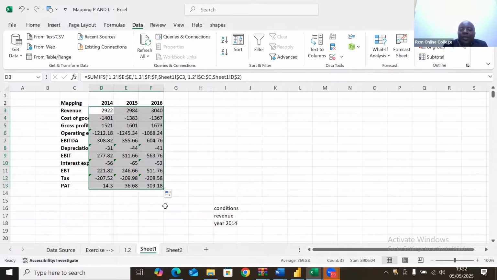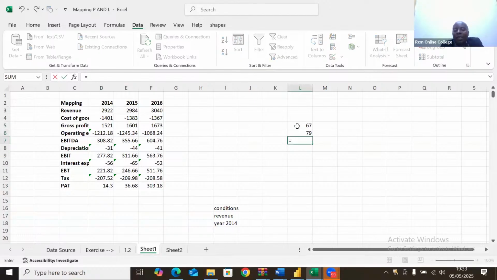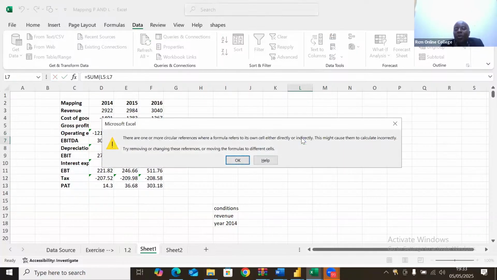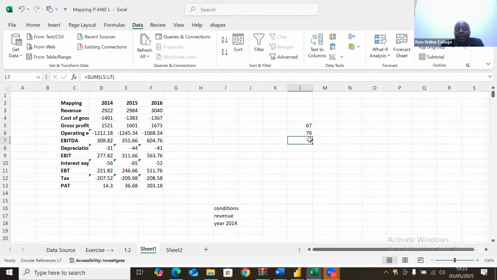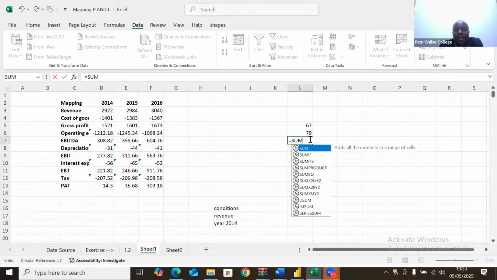Now remember, ladies and gentlemen, when you have two numbers like you have here, say 67 and 79, when you are adding them, you don't have to come and say equals SUM and start doing this. No, you don't do that. Sorry for that.